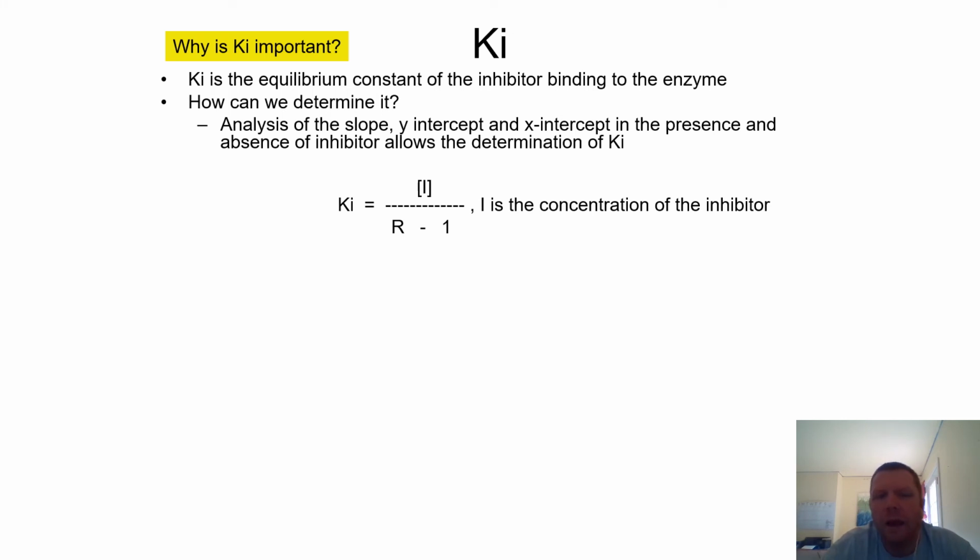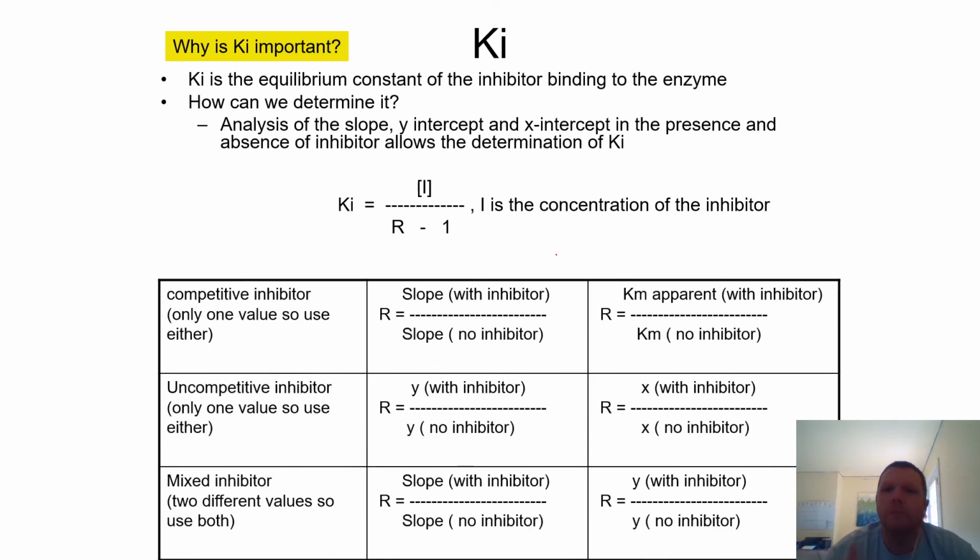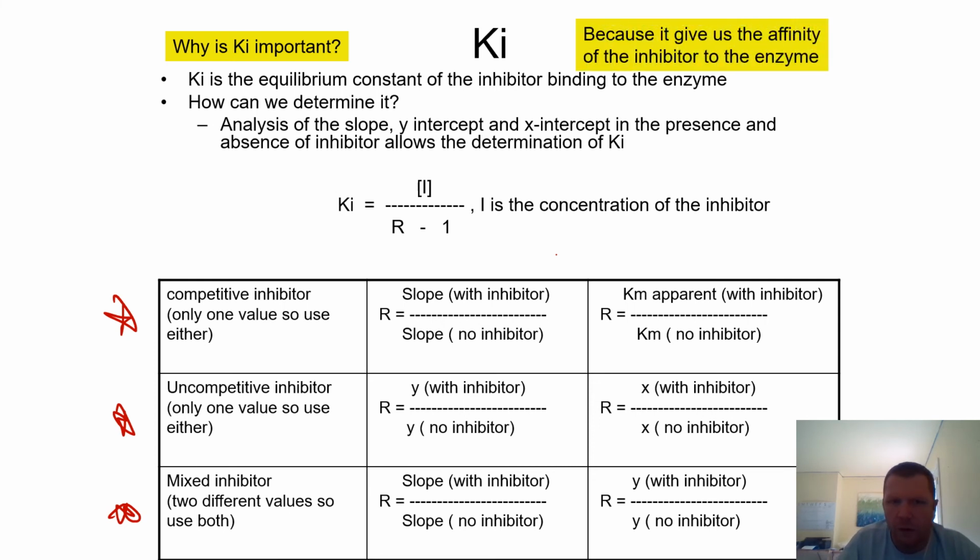Okay, so our Ki is going to be mathematically expressed by this equation right here. And that is your Ki equals your inhibitor concentration divided by R minus 1. Now that R value is not your gas constant or anything like that, but it is something that's going to vary. So when you investigate and you have the different graphs of a competitive, uncompetitive, and a mixed inhibitor, you will be able to determine, well, what is my actual R value? So this table down here shows you how to calculate that R value.